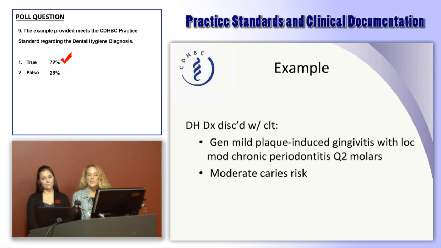This would include identifying conditions that are abnormal or unhealthy, such as periodontal disease, caries risk, xerostomia, or special care that might require a referral. Not all dental hygiene statements are going to look exactly the same, as some may be documented in the form of a description of the assessment findings. The important component here is that there is some kind of documentation in the chart outlining that the assessment data was analyzed, interpreted, and then discussed with the client.